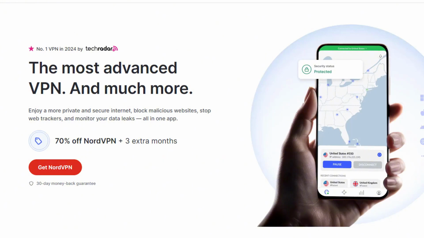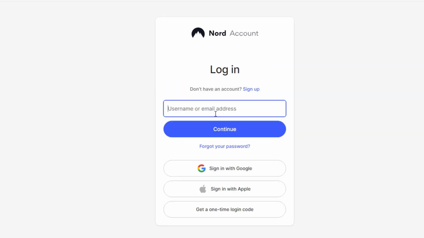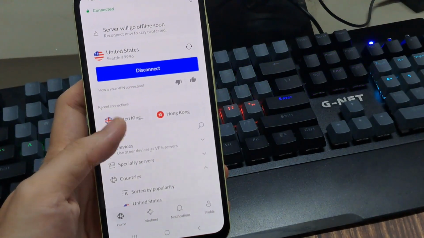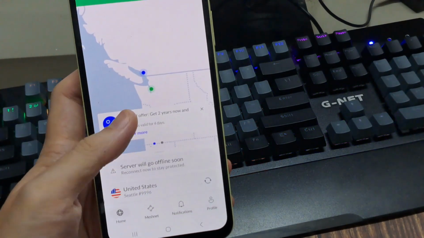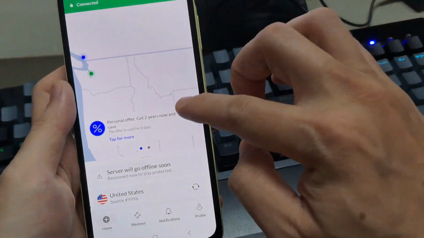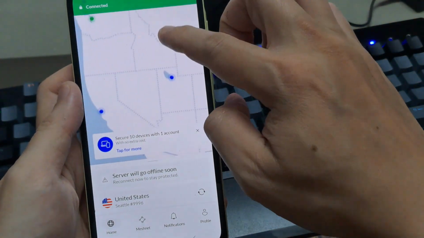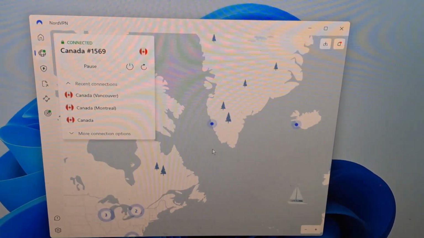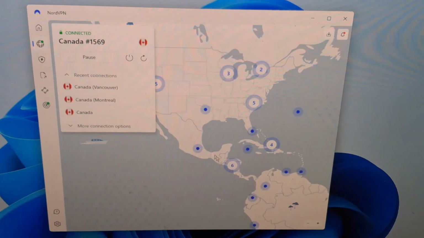First, you want to download and install the VPN after getting yourself a subscription. You can use the links below if you'd like to save a little bit more money on your subscription. After downloading it, you'll be able to log into the application, whether you're on your smart TV, your phone, your iPad or tablet, or desktop or Mac or whatever it is. You'll be able to use NordVPN on all the devices once you learn how to use it.